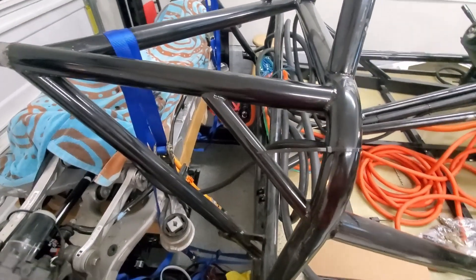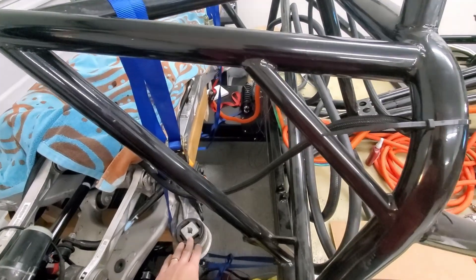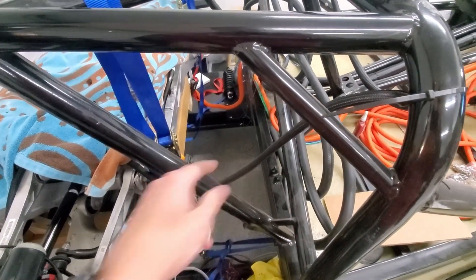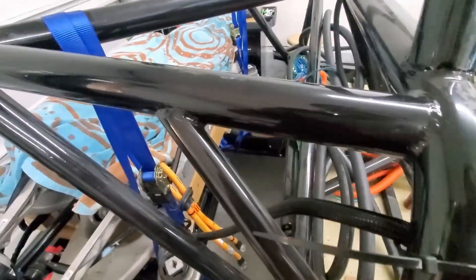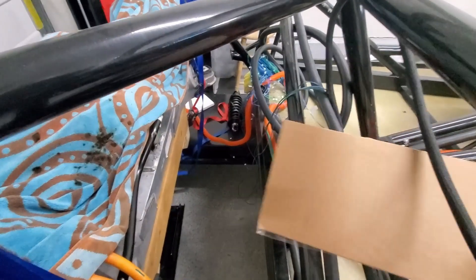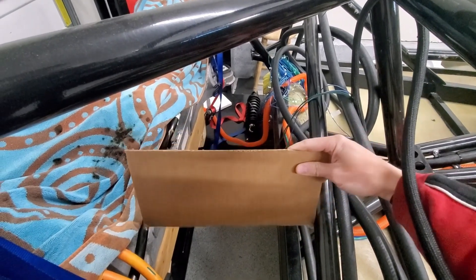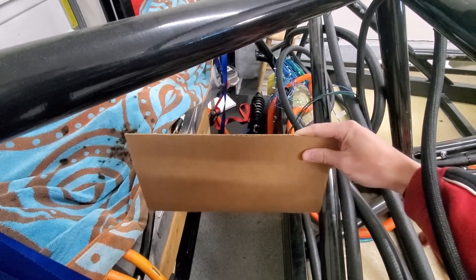An update on the rear of the car. I did some measurements for the space here for the rear battery pack. The module — I was planning on doing back to back — and this is essentially the width of that plus the cooling plate that I've got designed. I don't know if you can see, but it's just not going to fit. You'd have to have it really high, and I don't know that I've got enough height. It's just right on the edge of being too tight.